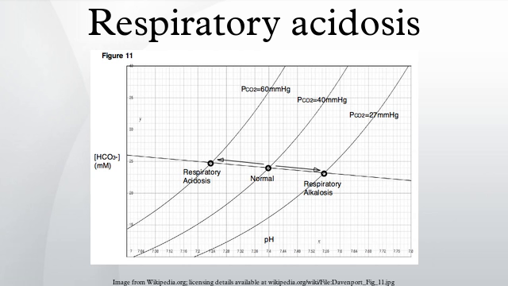Causes: acute respiratory acidosis occurs when an abrupt failure of ventilation occurs. This failure in ventilation may be caused by depression of the central respiratory center by cerebral disease or drugs, inability to ventilate adequately due to neuromuscular disease, or airway obstruction related to asthma or chronic obstructive pulmonary disease exacerbation.